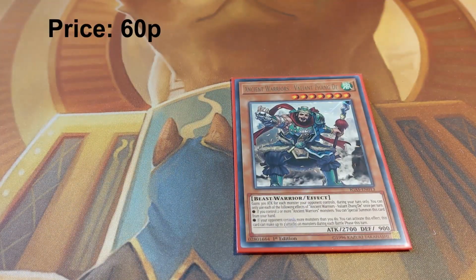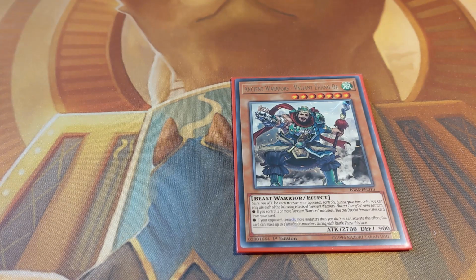We then have some one-offs. We have one-off Valiant Sangde. This is your OTK enabler. It gives you lots of attack for each monster your opponent controls. And then if you control 2 Ancient Warriors, you can special summon this card from your hand. So the deck works almost as if you use your underdog effects to build your field and break your opponents, and then you can use cards like this to make the OTK. And then if they control more monsters, it can make 2 attacks. So this is, again, one of the ways you clear the board in the battle phase.